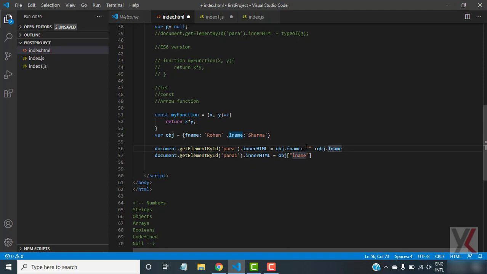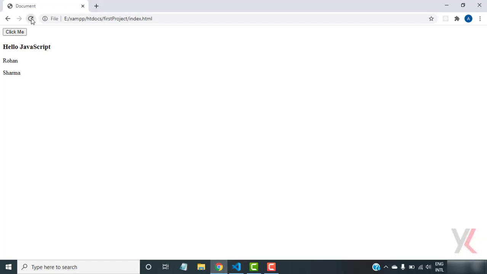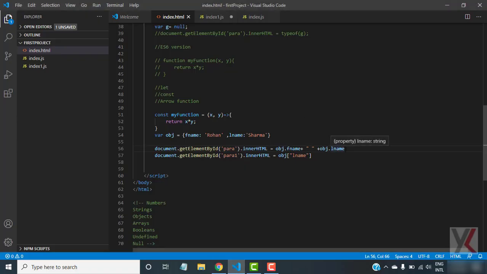We are concatenating it with an empty string, an underscore. Here it is a variable, then we are concatenating with a string and then concatenating that string to a variable. Let's save it. So it is coming Rohan Sharma. In this way we can extract values from an object.